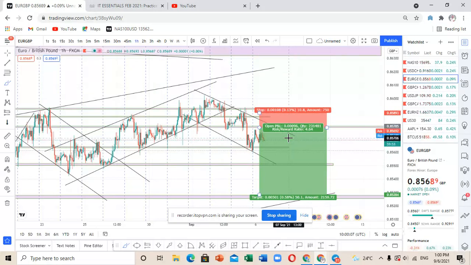Please always practice proper risk management whenever you're taking your trades for this week, and also know that there is no specific strategy that works 100%. Every strategy is built on probability. So the only thing that you need to do is just to look at the points in which you have got high probability, and capitalize on the areas in which you are having high probabilities.